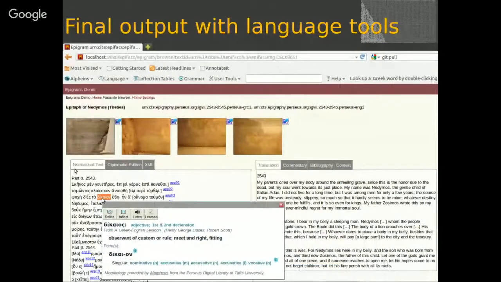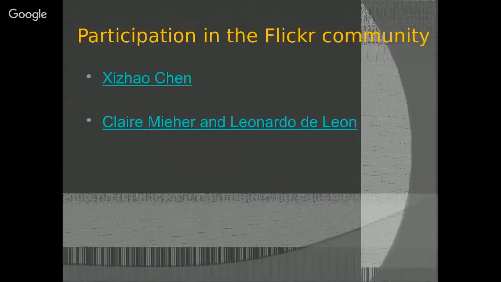I want to show you something we did in my intermediate language class this semester. I teach Greek 7 every fall, and it's called Greek 7, but it's really Greek 3, the third semester of Greek for undergraduates. As a little side project at the end of the semester, they transcribed a few inscriptions that they found on Flickr, and I would like to shout out to Gabby for helping me set that up.